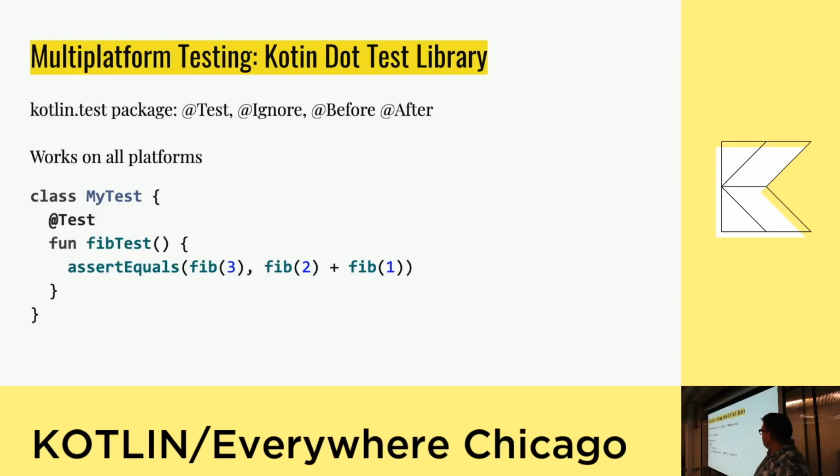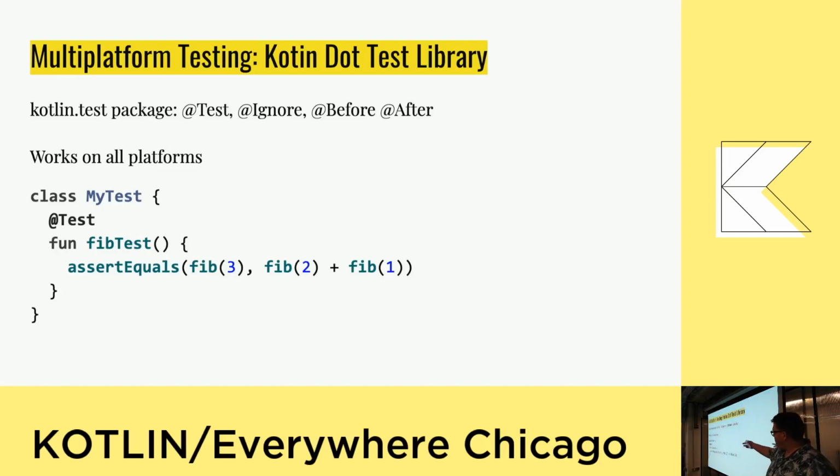So JetBrains solved this by making available a library called kotlin.test, not to be confused with KotlinTest, which is a rudimentary test library consisting of 4 annotations: @Test, @Ignore, @Before, @After, which do what you would expect, as well as some basic assertions. By writing tests using this library, they are compiled into compatible tests in both JUnit and/or one of the JavaScript test libraries.